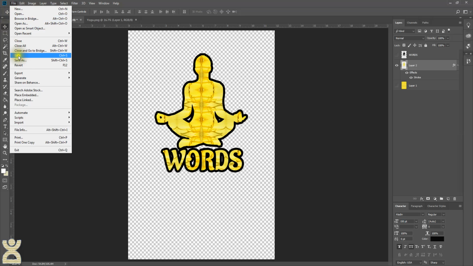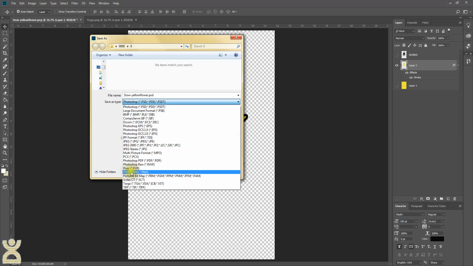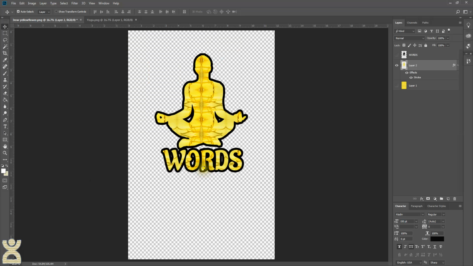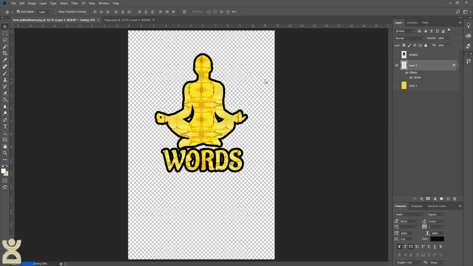Right up here, Save As in your file menu. Rename it. Select PNG first if you want, or after. Rename it so you don't erase your original file. Hit save. And then, okay, you're going to leave it as a large file unless it's required to make a smaller file. For certain websites, they want smaller file sizes. But for now, we'll leave it large. And then, that's it. You have your design that's saving right here.